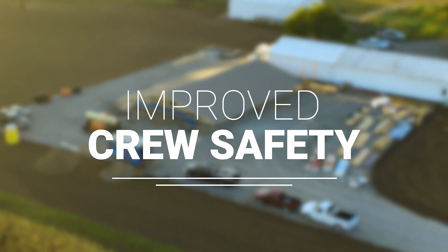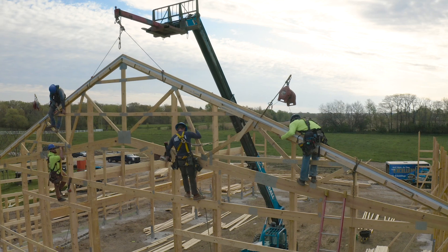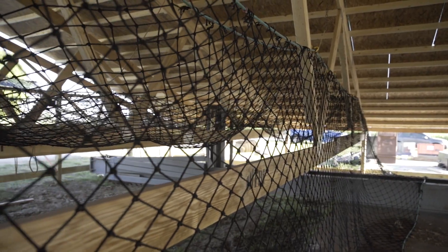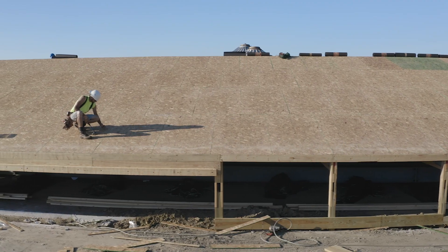The fifth benefit is improved construction crew safety, and this is a big one — one of the main driving factors of QLift. When you're up high, harnesses and cables are attached to crew members to try to protect them, but malfunctions can happen with that equipment. The QLift system allows crew members to be lower to the ground, and we have nets that come off both end walls and between every single truss. If someone does fall, whether on an end wall or between trusses, they're only falling a short distance into a net. The sides are so low that you're only falling about three to four feet, which totally changes the dangers of a broken bone or even loss of life. This takes away risk on your end from having injuries or people getting hurt on your property during construction.